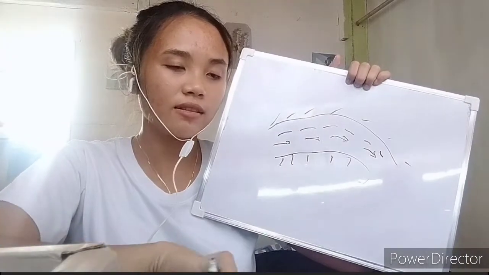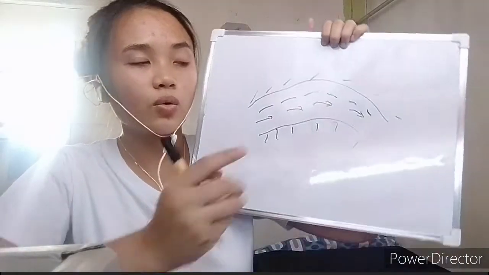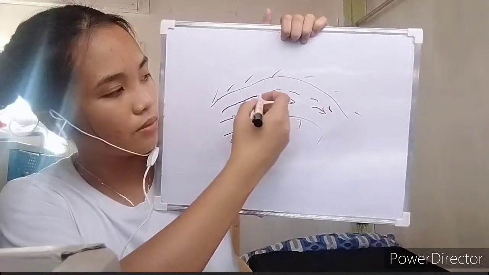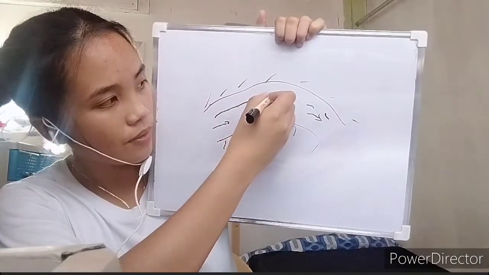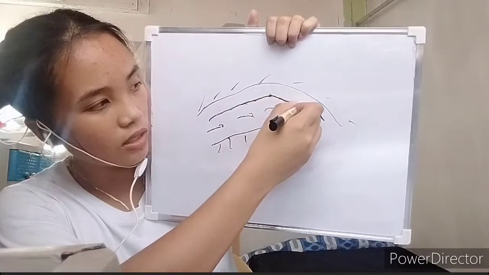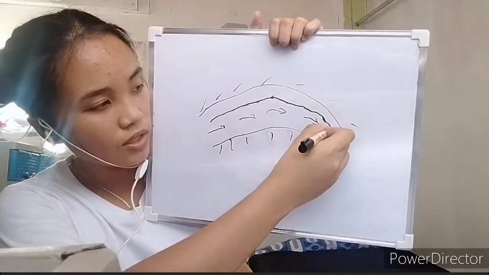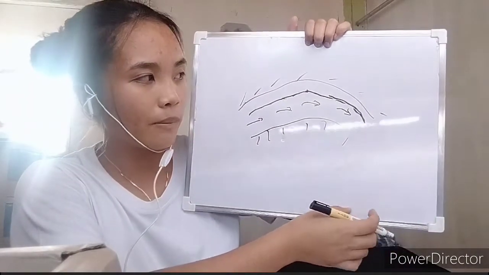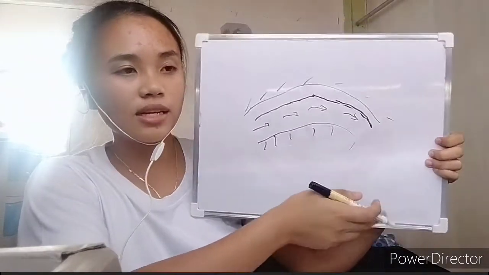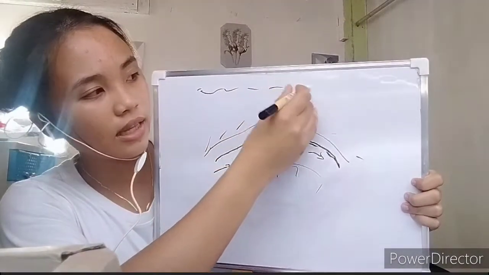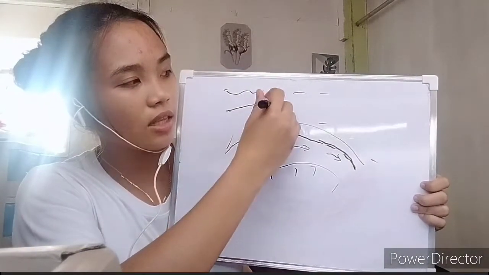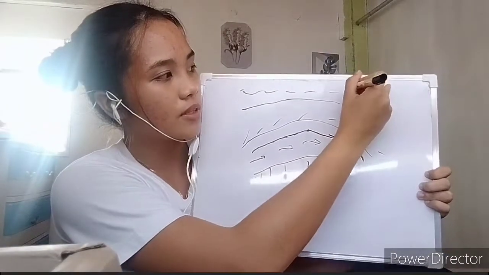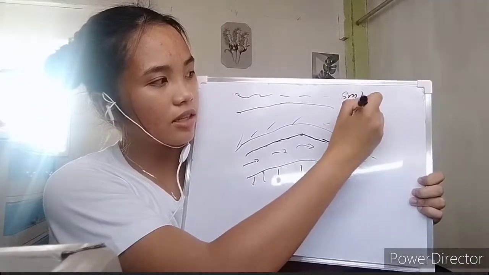Since streamlines are broken lines, streaklines are steady or continuous or straight lines. Take note of that. And so when we talk about streaklines, we are going to combine the broken lines. From broken or unsteady, it converted to steady, continuous, or straight lines. So from streamlines, we now have the streaklines. To differentiate again, broken lines or unsteady lines are streamlines, while straight, continuous, or steady lines are called streaklines.